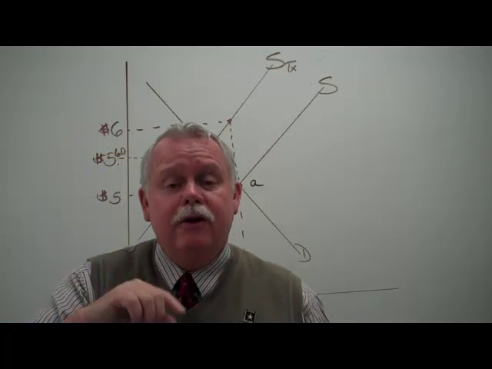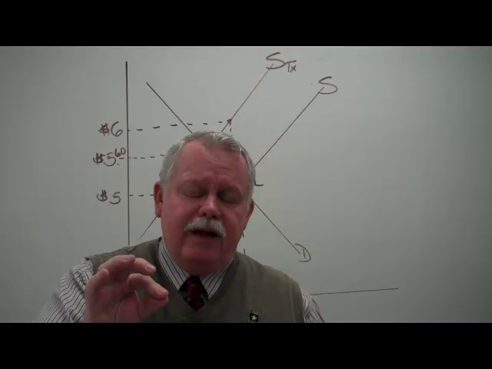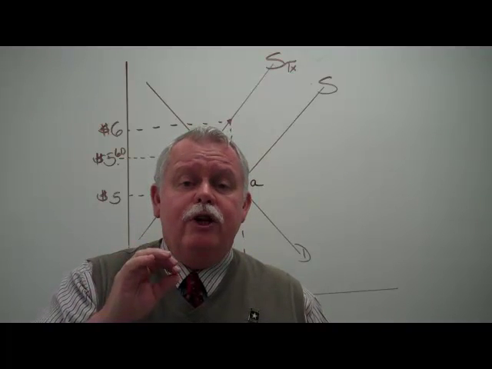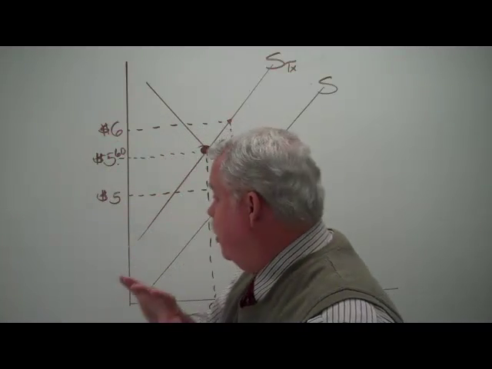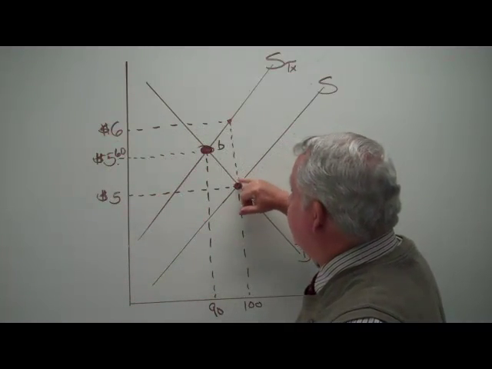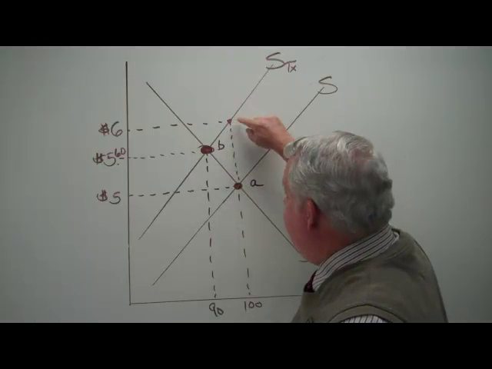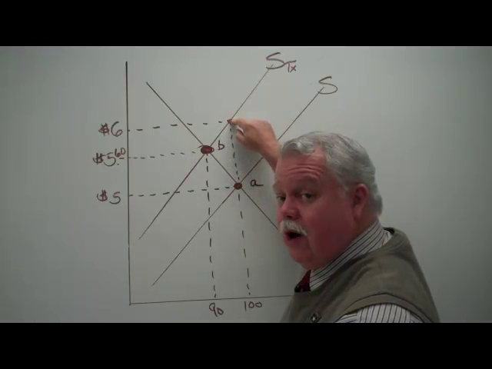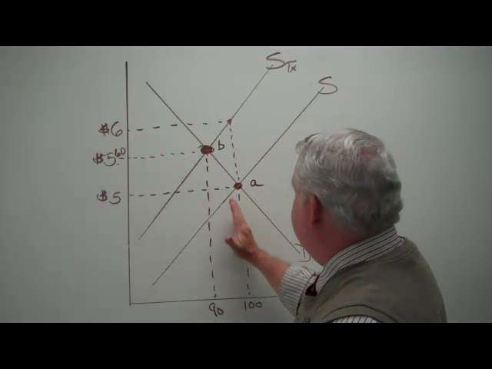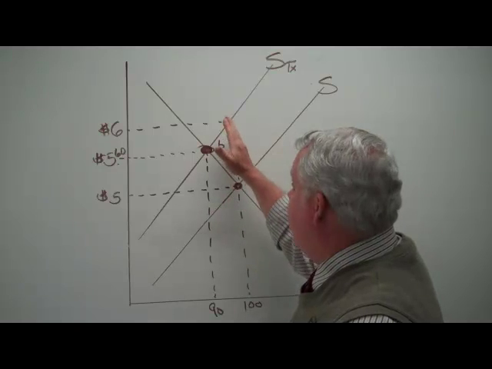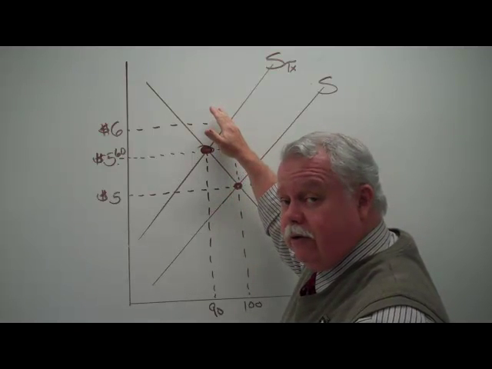Did I say to the right? To the left. His supply curve shifts to the left, but in fact it shifts vertically by the amount of the tax. So take a look here. His supply curve is going to shift vertically by the amount of the tax. This distance is the $1 tax. So we've illustrated over here, for the same quantity, instead of getting $5, he now wants to get $6.